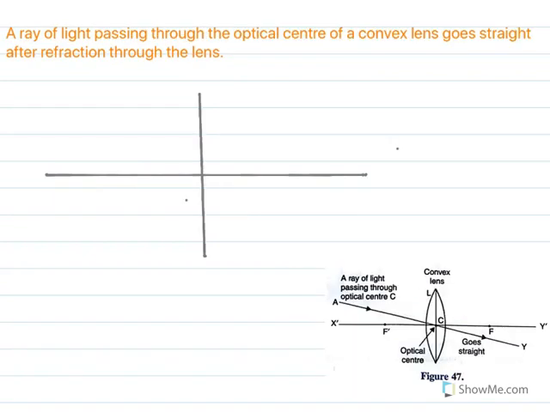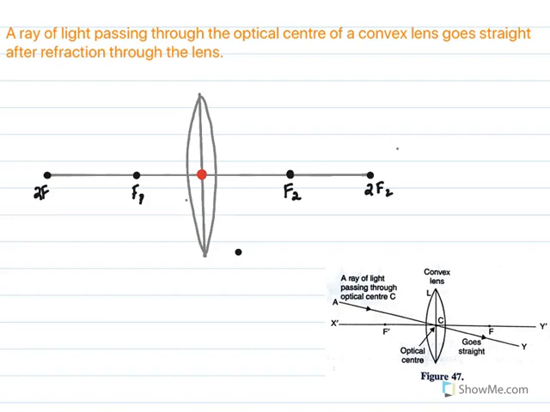Now for the second, you draw the 2 perpendicular lines and you mark your F1 here, and here at 4 centimeters 2F1. Or you can even write this as F2 and this is 2F2. The same thing on the other side. Here you mark 2, so this is F2, F1, 2F1. Then you draw the lens. The central position is called the optical center.